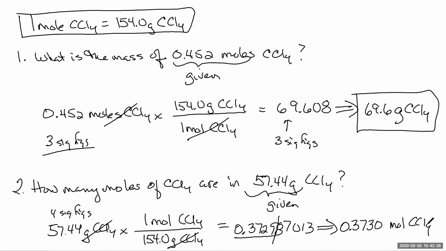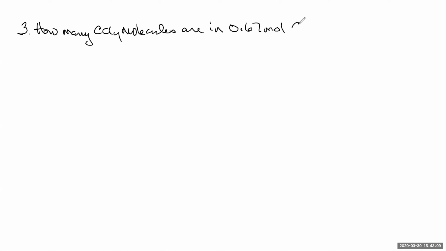As we get going, some of the problems are going to get a little bit more involved. This mole to gram or gram to mole calculation, though, is very fundamental, and this is one you should practice in the homework. So other types of problems you should have to do would look like this. How many CCl4 molecules are in 0.67 moles of carbon tetrachloride?